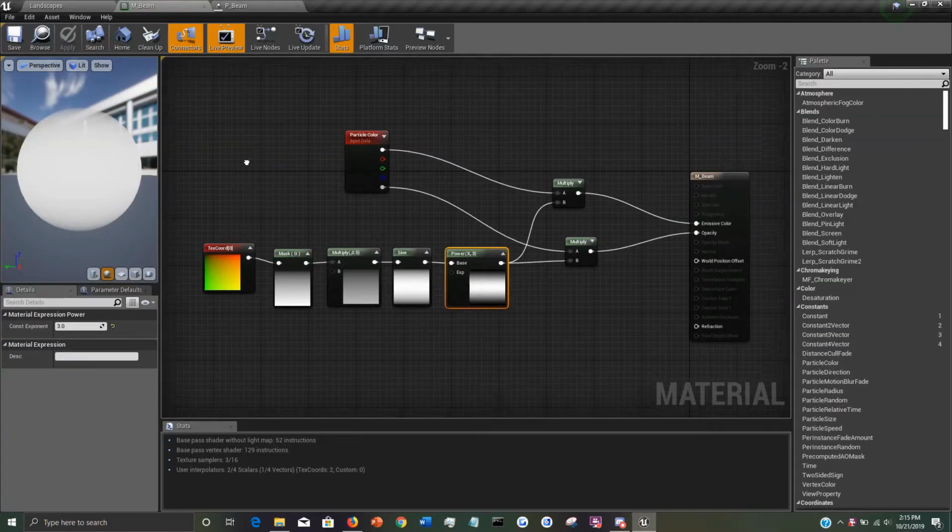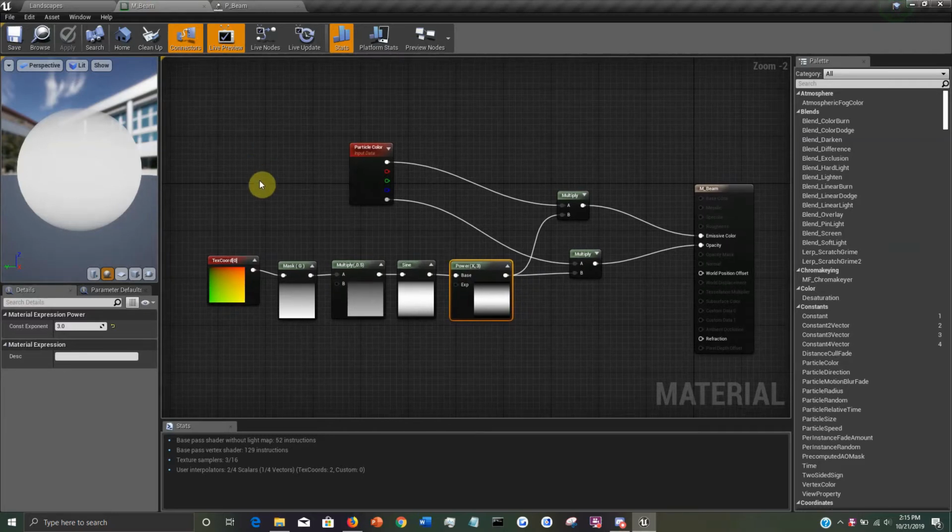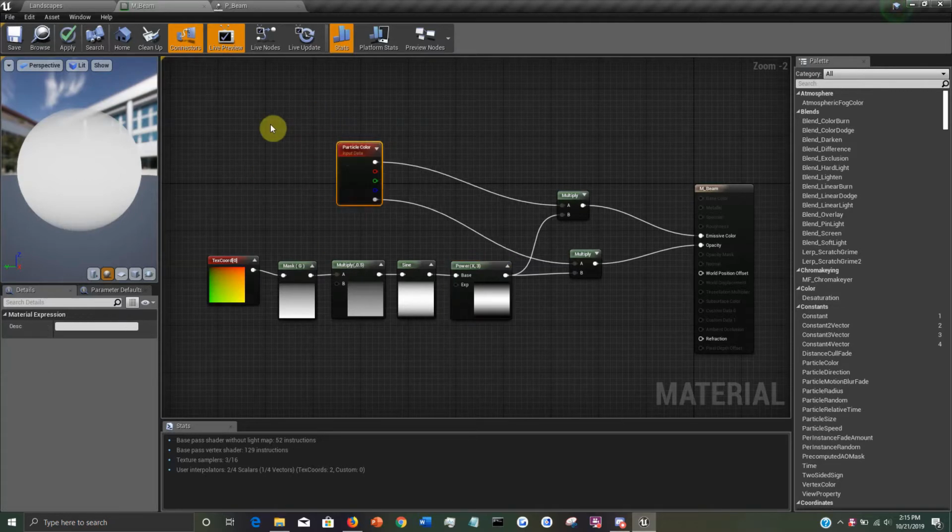So starting off, I'm going to go over the material itself that needs to be set up first, how to create our initial beam itself. It's pretty standard and straightforward. You start off here with a nice particle color that's thrown in. It will be for controlling the actual color of the beam itself later on in Cascade. This chain down here is what actually creates our beam itself, so to speak.